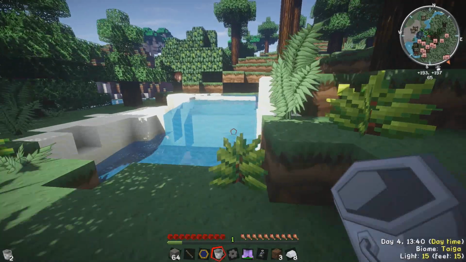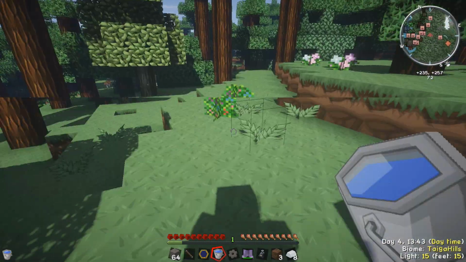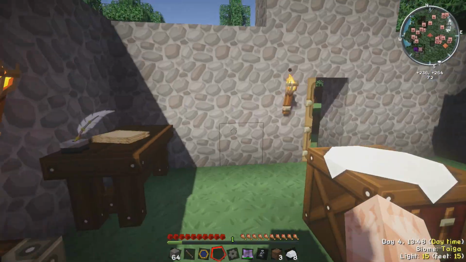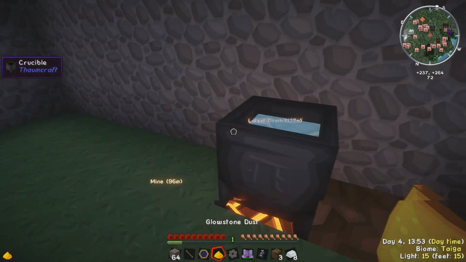So let's head over here. Let's grab some water. Thank you. Let's head on back home. And let's throw the water into the crucible like that. There we go. So this thing's in there. It'll start bubbling up any second now. Let's grab our glowstone.